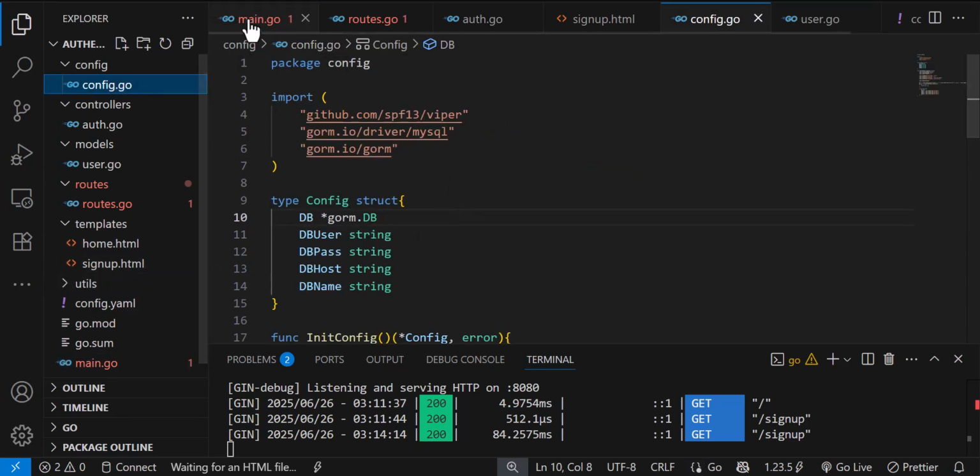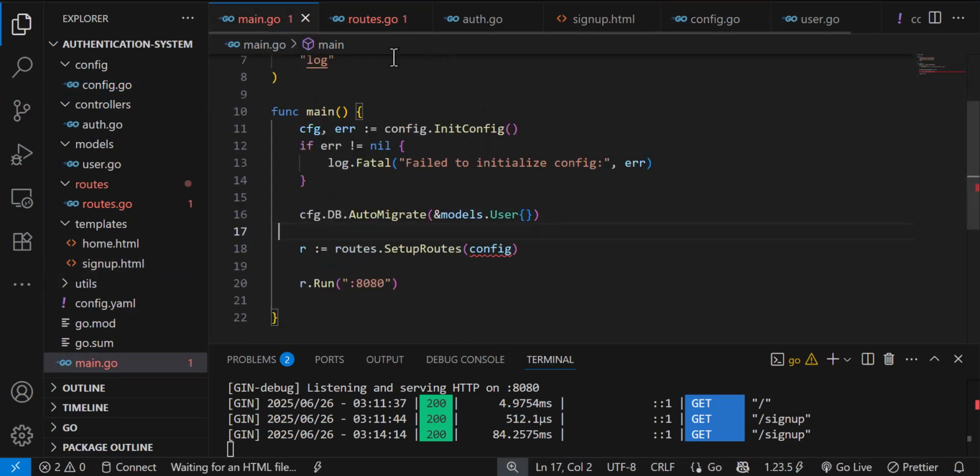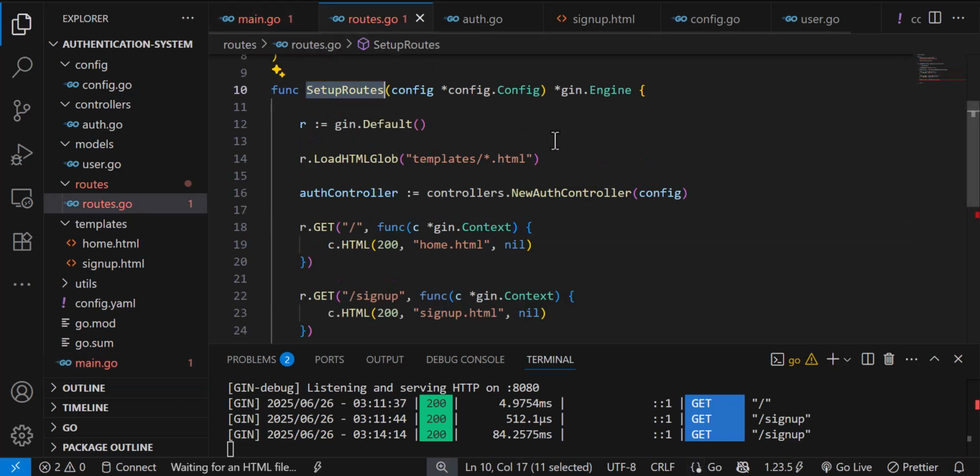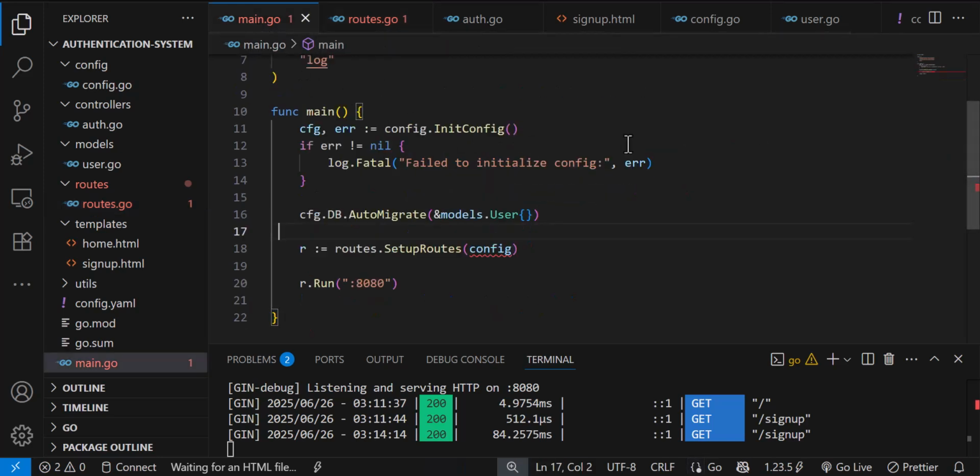But in our main.go, in our routes, we make sure that we pass the configuration inside our route method for us to be able to use it in our new auth controller. But in the main.go, our main function is not receiving any parameter. But if you take notice, this is the configuration that we are using over here.